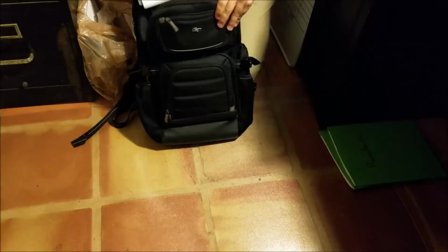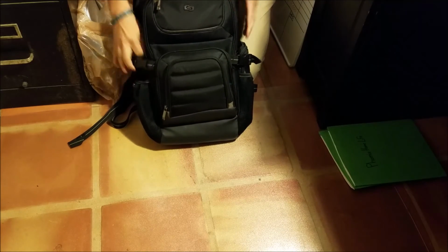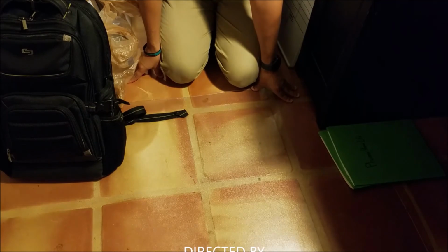It also allows you to print off brochures for the products that you sold to the customers. So that is a good technique for you if that's the way you want to do it. I'm just a little bit more original and traditional in my style. So that's how you get your bag ready.